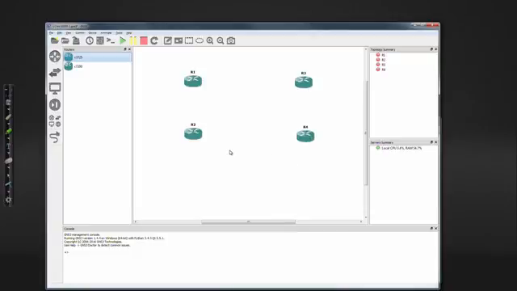Okay, so I've got 4 routers. Now, first thing to note is look in the upper right corner where it says topology summary. What is this telling us? Well, every device listed here is going to have one of 2 different colors. Well, actually, it could be one of 3. A red means it's not doing anything. It's stopped. It's sort of like you unplugged it and it's not powered in at all.